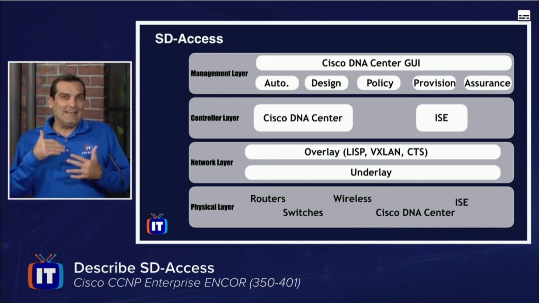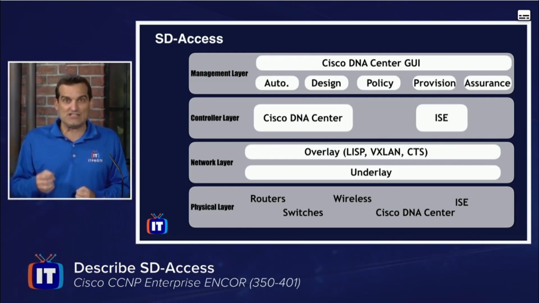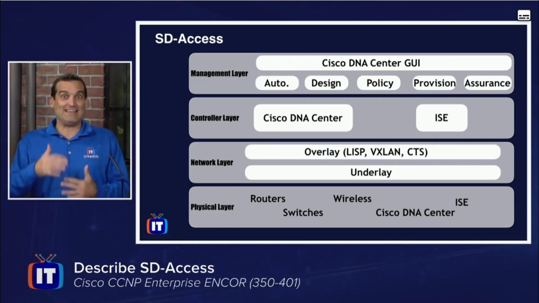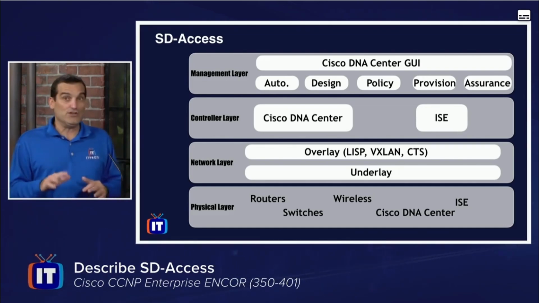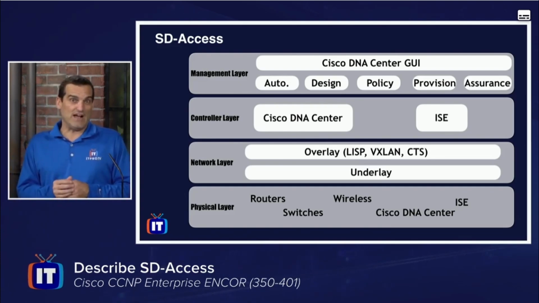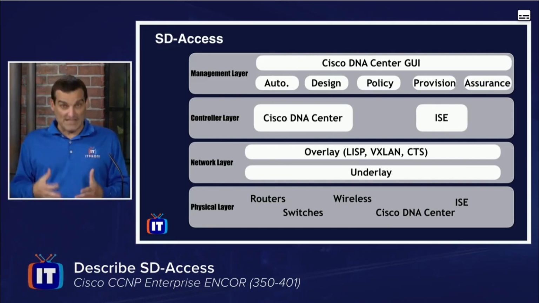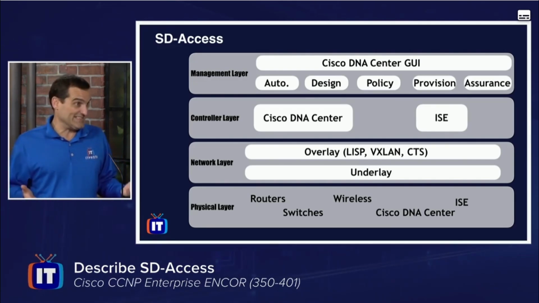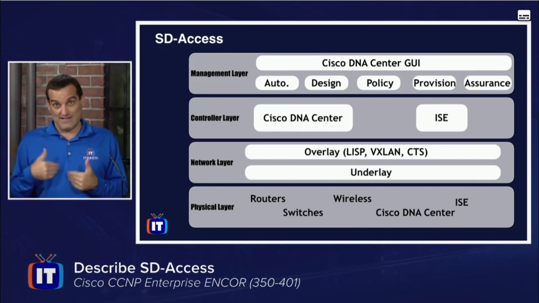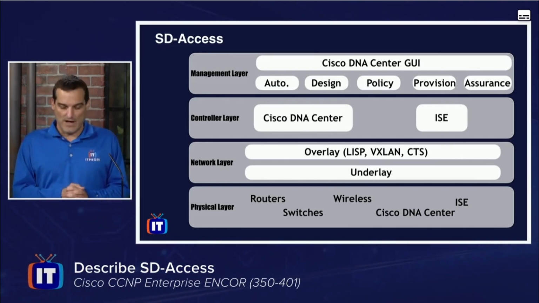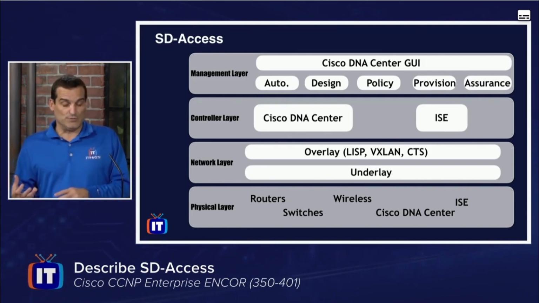So we've got our routers, we've got our switches, we've got our wireless access points and potentially wireless LAN controllers. There's two ingredients here that we might not be all that accustomed to, and that's the Cisco DNA Center. That's that incredible single pane of glass for management, Ronnie. And then we've got the ISE. No, not the cocktail party variation of ice. It's the Identity Services Engine. Right. So that is the replacement technology for the old Cisco ACS, that was ubiquitous. The Access Control Server was everywhere. Now we're trying to see the ISE be the device that's everywhere. The ISE, by the way, can be a physical appliance or it can be implemented as a virtual machine.